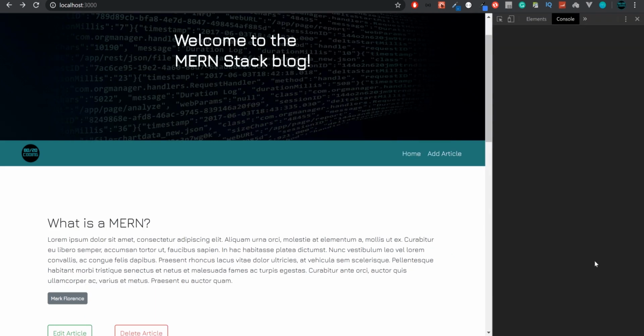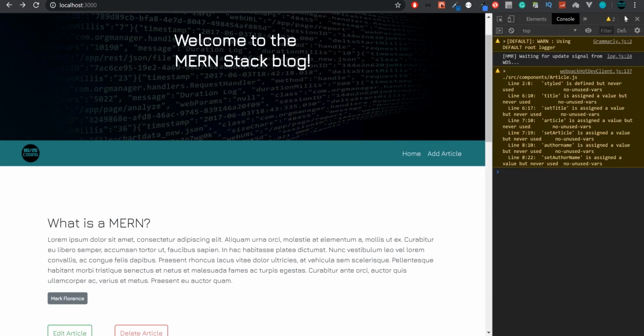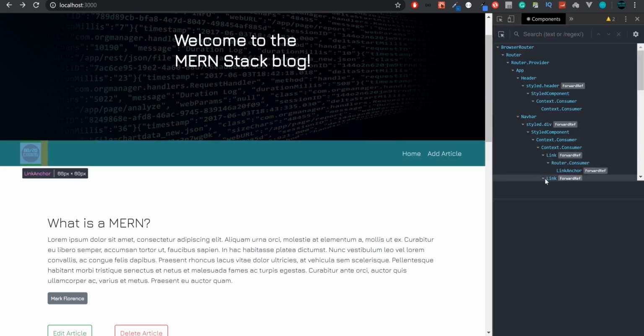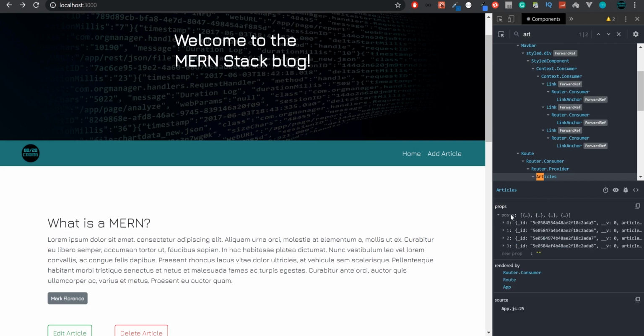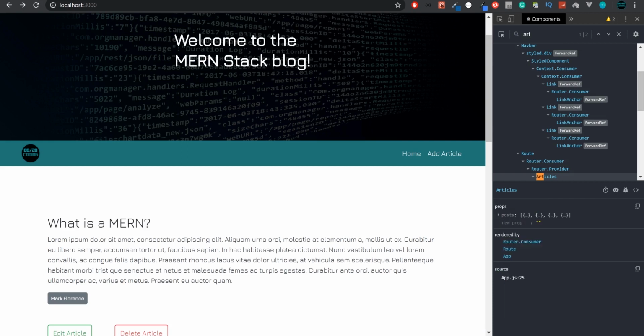So open the DevTools, Chrome DevTools. If we open the components, let's open articles. Here we have the props.